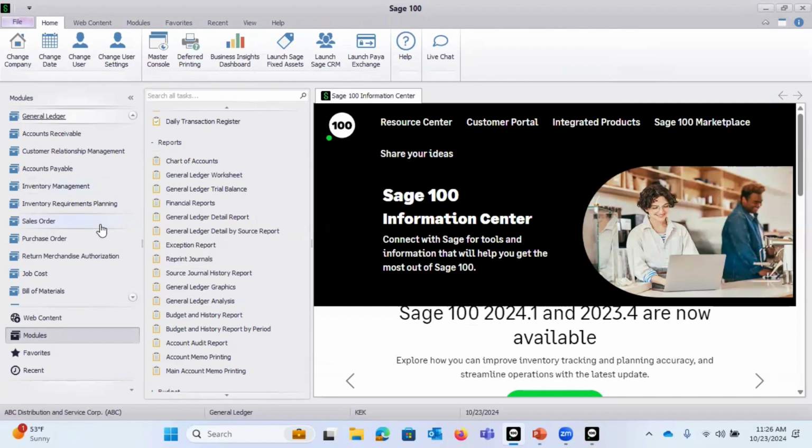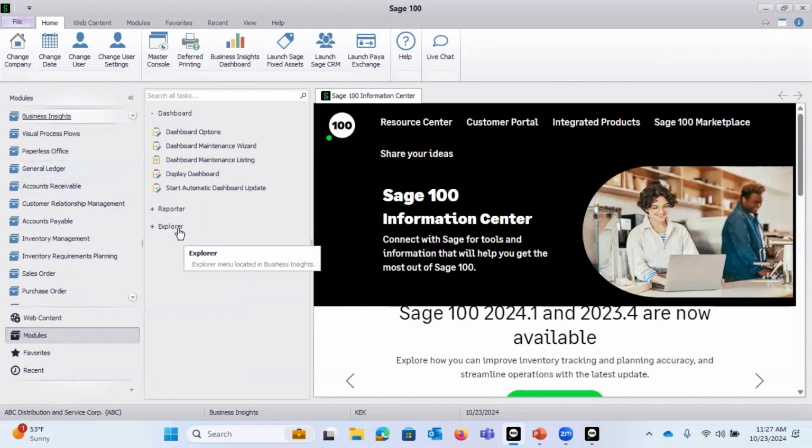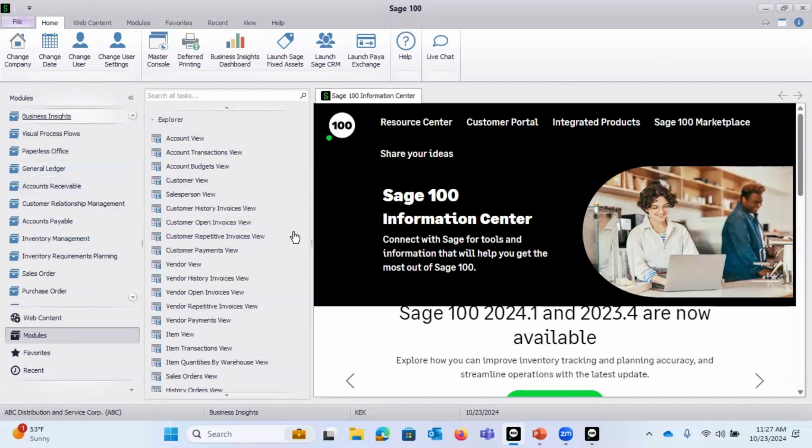It would be possible to do that, but I'll show you an even better way. How many people here use Business Insights Explorer? Ooh, you people need to use Business Insights Explorer. Except it's ridiculously slow when there's lots of data. If you got a ton of data, it can be slow. Yes, I will grant you that.